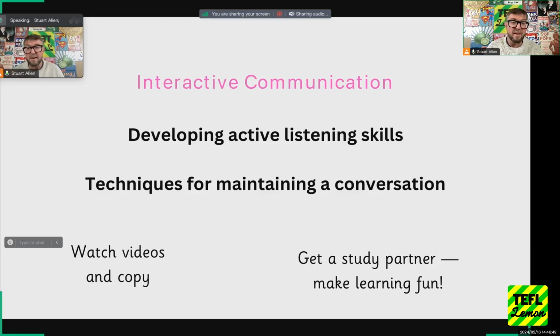Their grammar is going to be better. Their confidence is going to be better. They're going to know more about the test when they walk in. They're going to understand what the test is for, what they need to do, and that will result in a better speaking score. Absolutely. So get a study partner. Start thinking now who that could be, because it will really help your students.